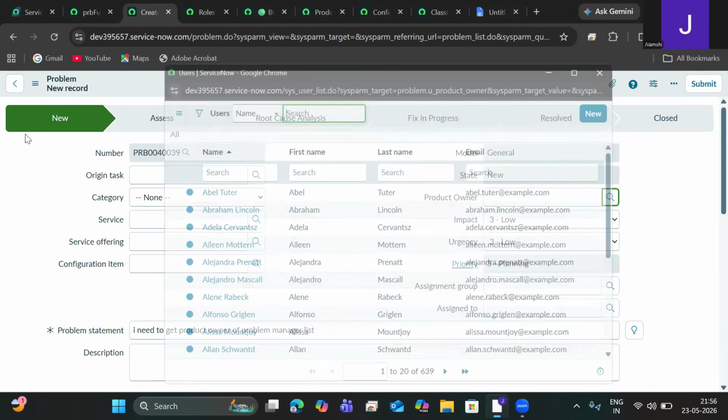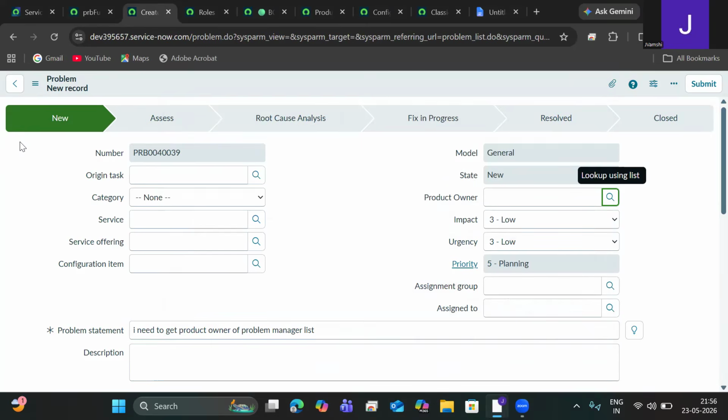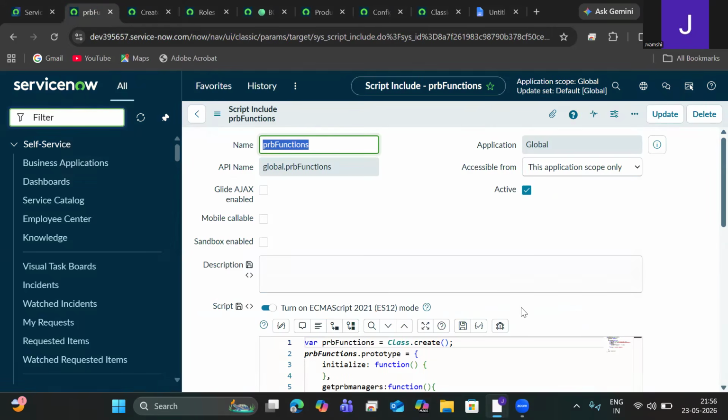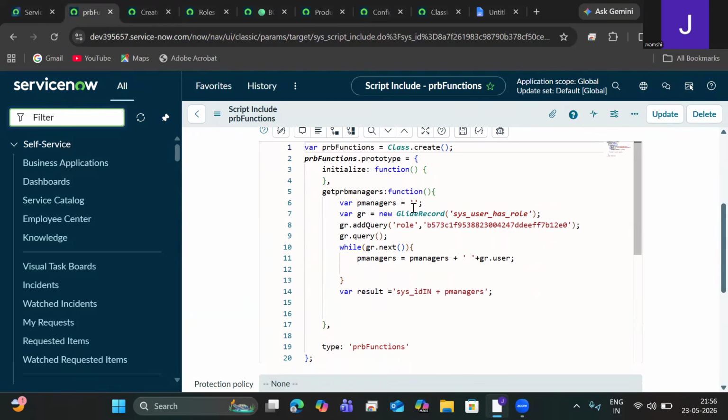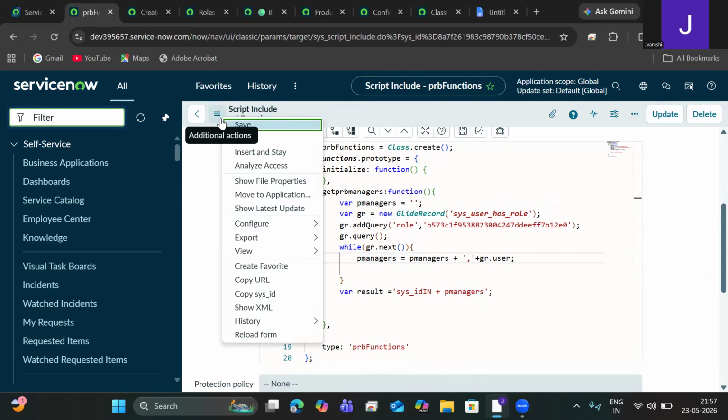So I need to go to the script side. Under function, we have managers, sys_user_has_role. Here I need to initialize it. We'll check.